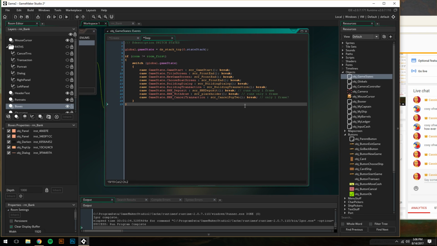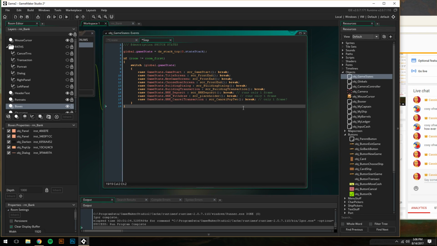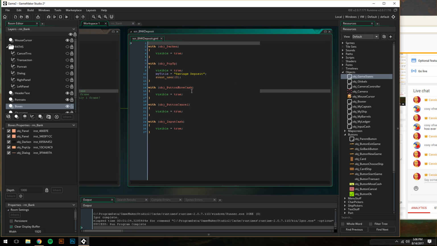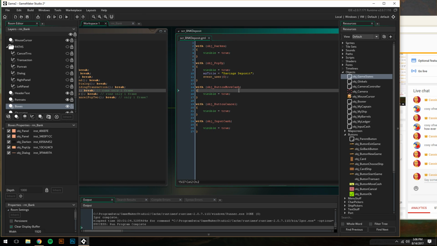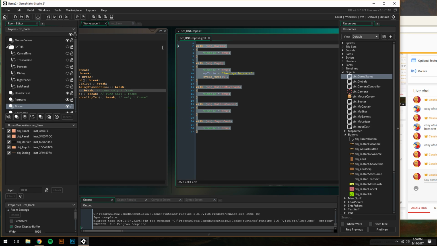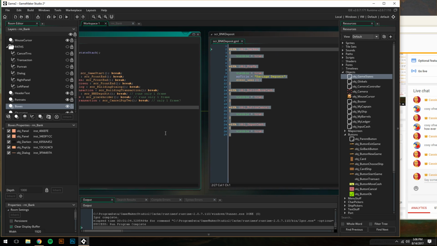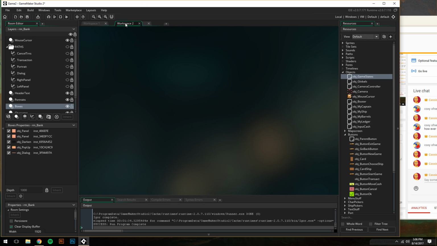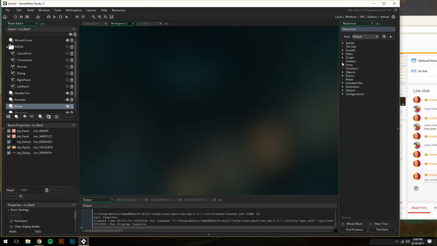And then we need to make a script. So the bank deposit script looks like this. Okay, let's do this. We're gonna copy all this, and then we're gonna create a new workspace, and we need to create a new script.